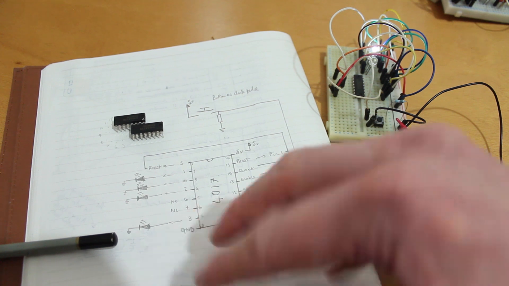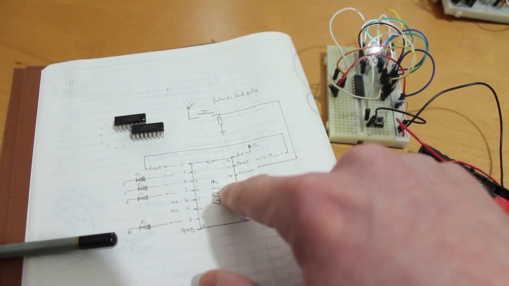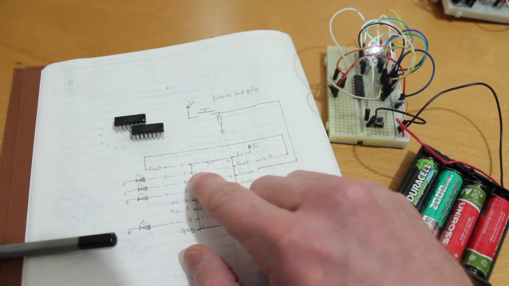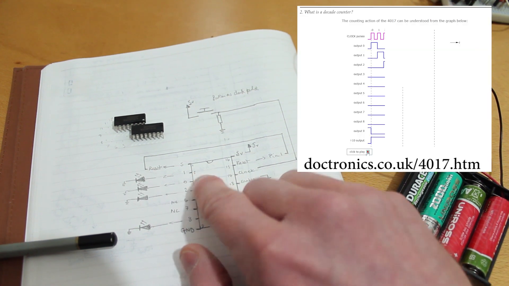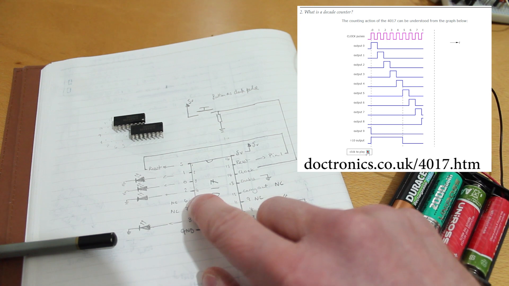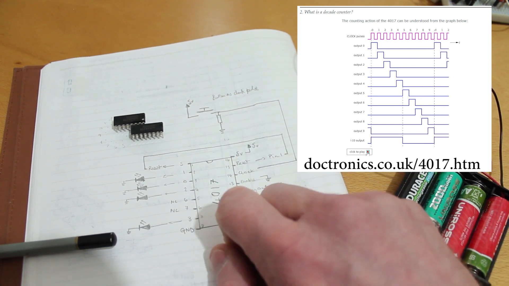So this isn't one of the binary output ones. This is just a sort of a normal digit one. So you'll get output on one if you clock it again. You'll get the next output on two if you clock it again, and then the other ones will be low.